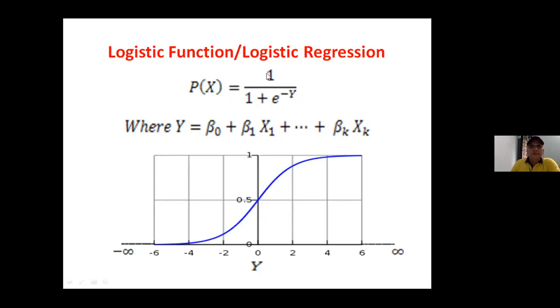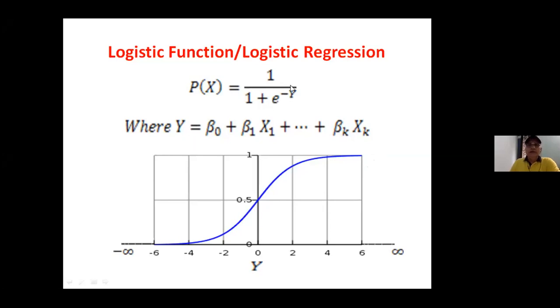Whenever we plot this function, it will be plotted like this. This y will take values between 0 and 1. The graph starts from minus infinity on the x-axis, but look at the value: the value is between 0 and 1 on the y-axis. The x-axis may be minus infinity to infinity.